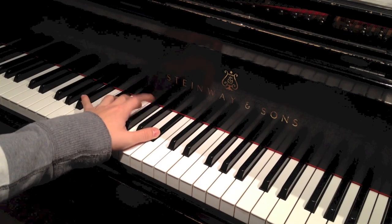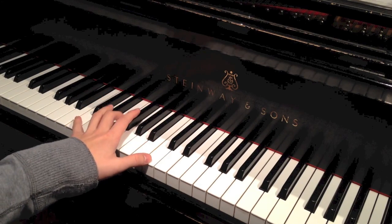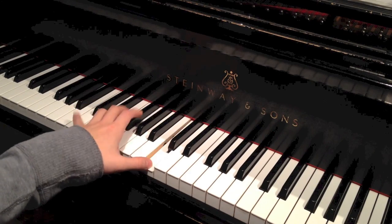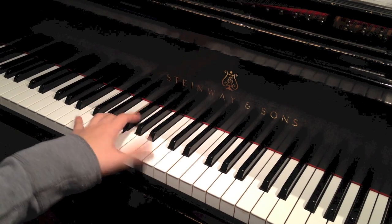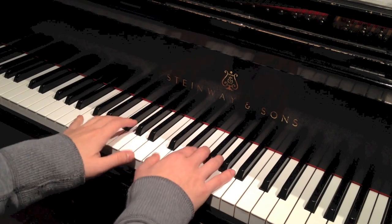The next chord is a C major chord, and you move back up. Now, instead of playing that F, you play a G in the middle. So it's 2 1 5 1 2 1 5 1. Okay, and then you go back to the original pattern. I'll show you what that sounds like with the right hand.